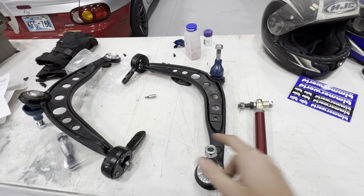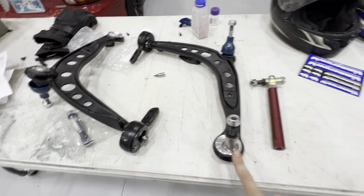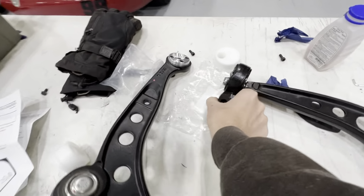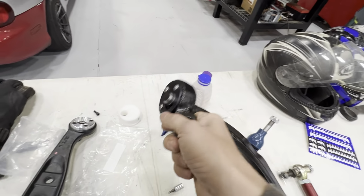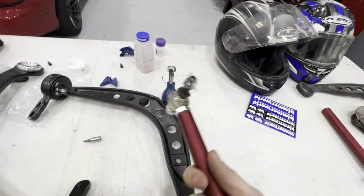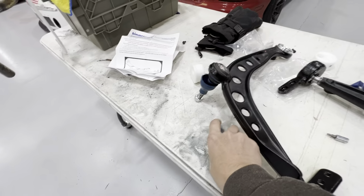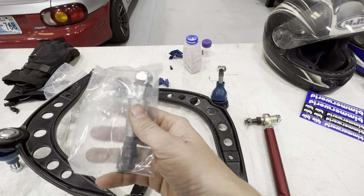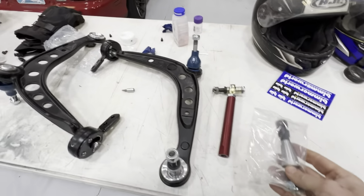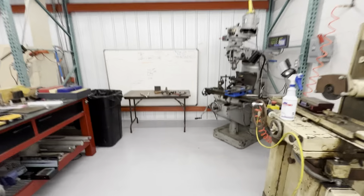So the whole front of the car needs to be freshened up. I do have that stuff here, luckily. Picked these up from Beamer World. So spherical outers, just fresh, right? And then also did the little spherical conversion and offsets on the back lollipops, new bump steer bits, and then we've got the roll center pins. The roll center pins need to be put into spindles. So I'll show you that.